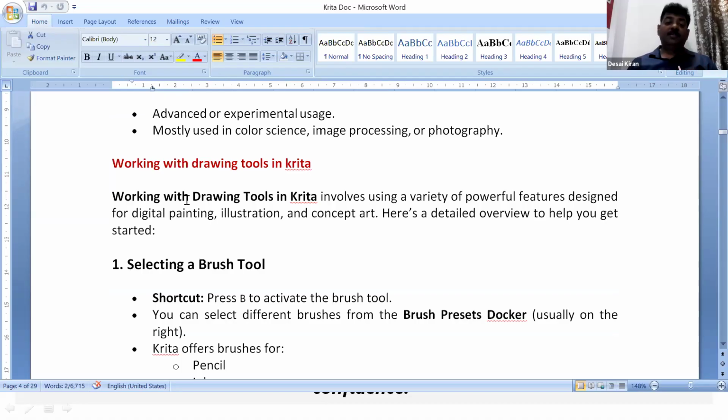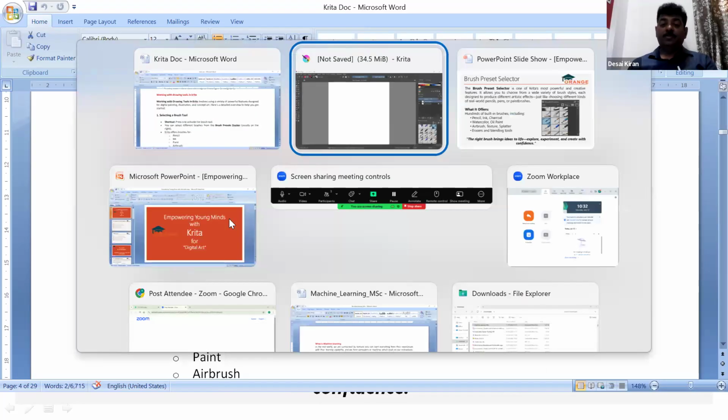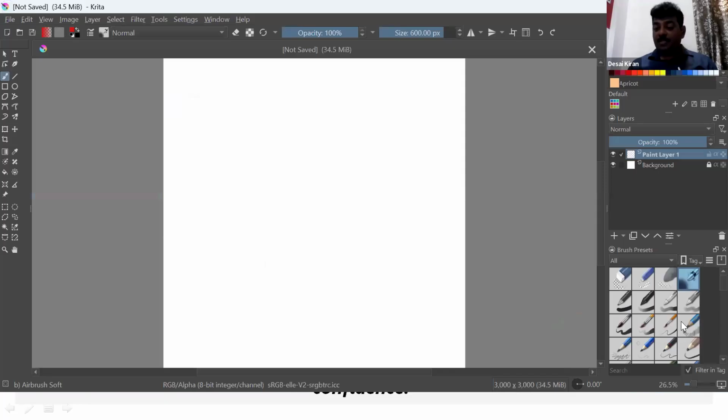For that, there are different options we have in Krita. The first one, the base and the best, is selecting a brush tool. That is the primary and an important tool to draw a picture. Now selecting the brush tool. So here is the brush tool.